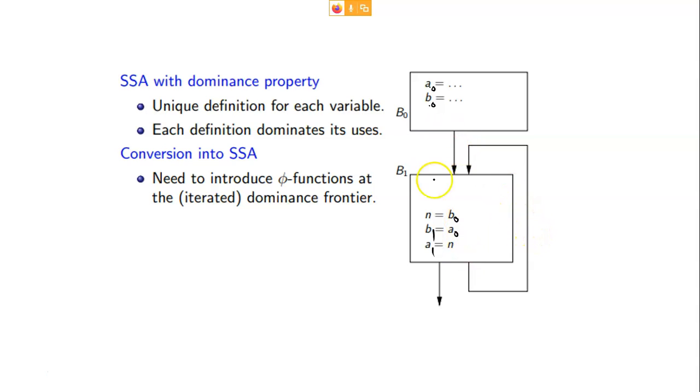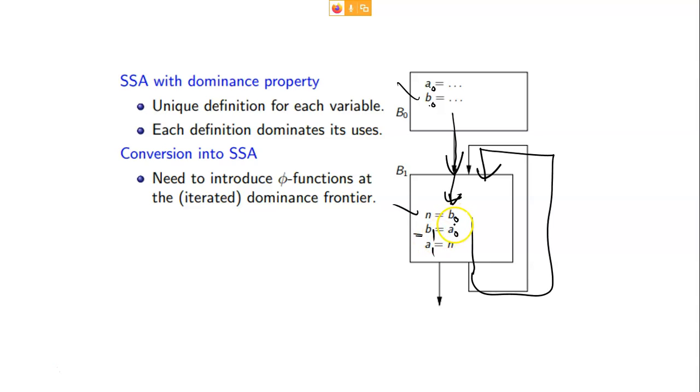The reason is this: you have assigned n equal to B0. Basically you are saying that n will get the value of B0. You come from here to here, no problem, then you come here, and now n has B0. Very nice. Now you are coming here, and you can go back here. When you go back here, at that point of time, this B is actually B1.